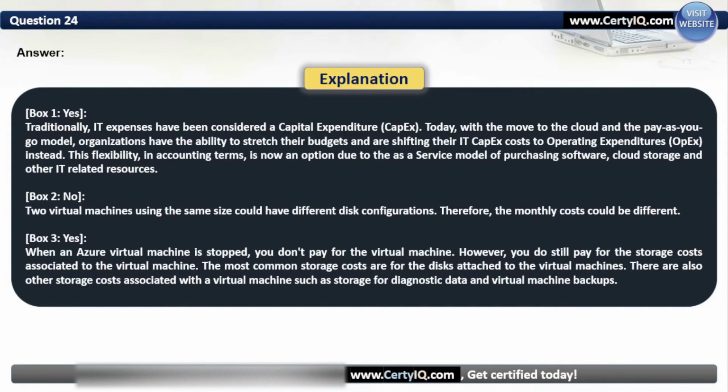About box 3, when an Azure virtual machine is stopped, you don't pay for the virtual machine. However, you do still pay for the storage costs associated to the virtual machine. The most common storage costs are for the disks attached to the virtual machines. There are also other storage costs associated with a virtual machine, such as storage for diagnostic data and virtual machine backups.